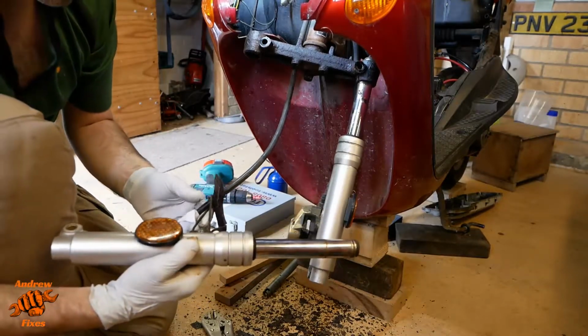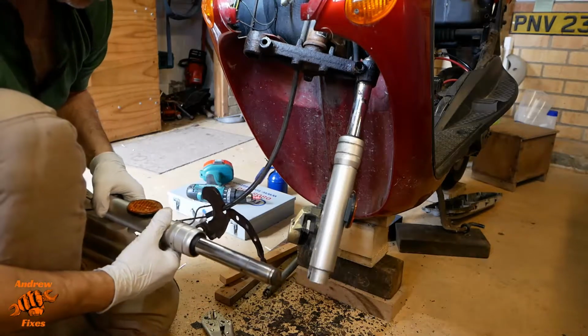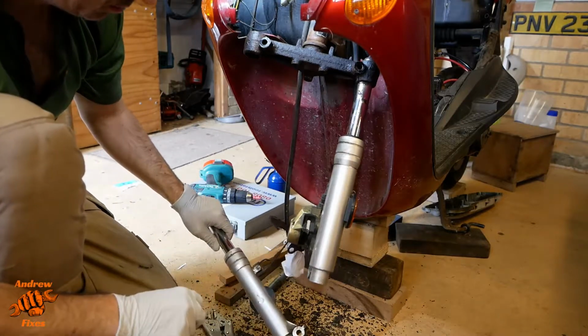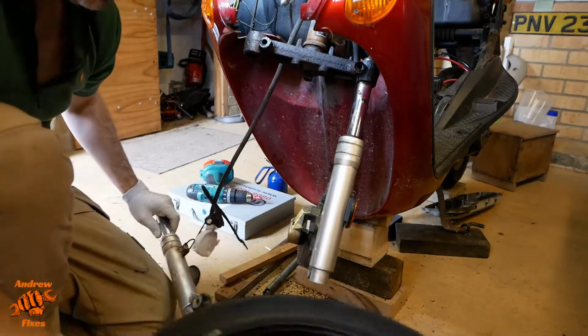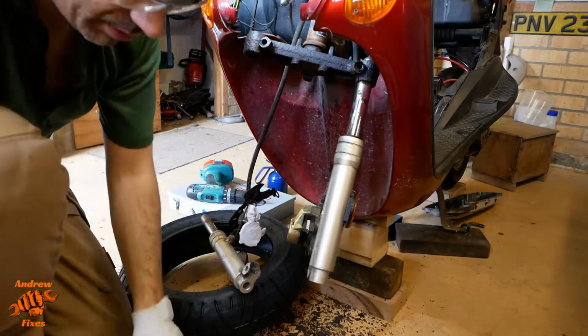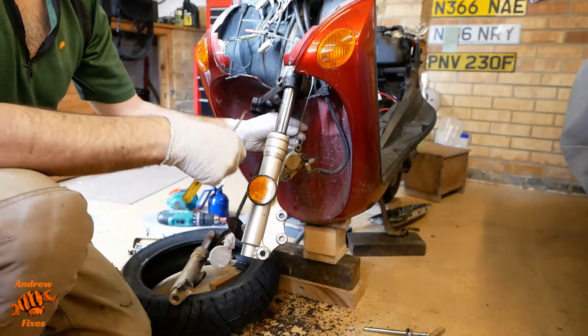At least this is going to enable me to get this fork on a flat surface on a piece of wood, or at least I hope it is, to use an impact screwdriver to try and remove that. Not ideal. Let's use the new tyre as a temporary rest for it. There we go.